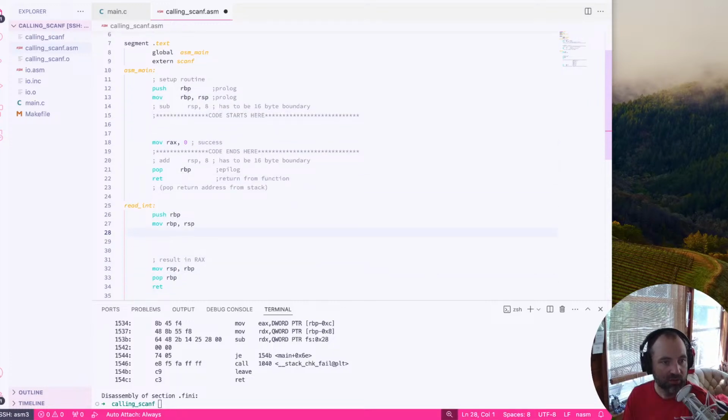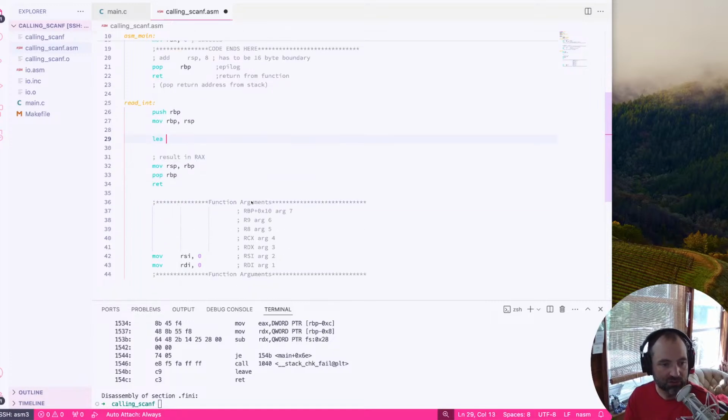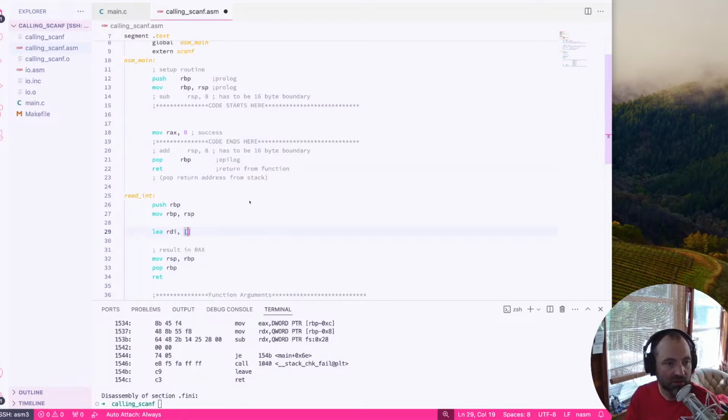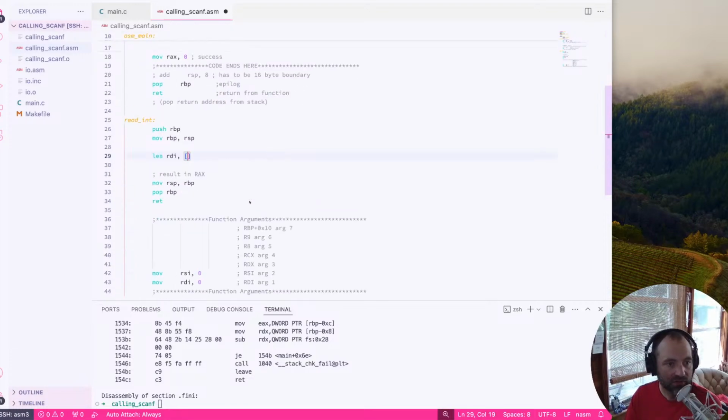And if we want to do this, we need to load into RDI the address of scan format.